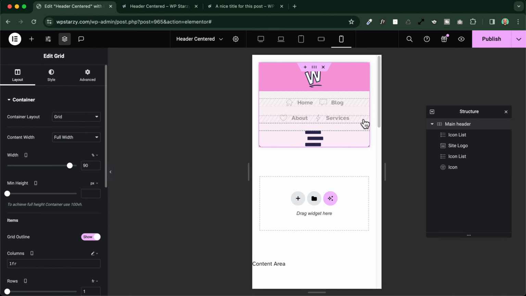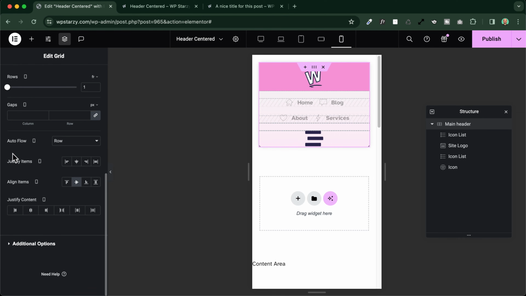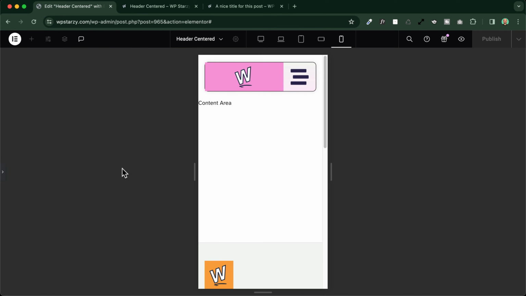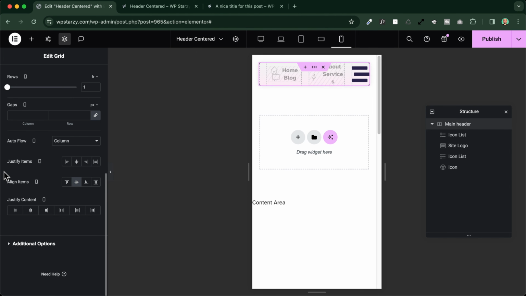We select the main header, which is the grid, and in the layout tab, we scroll down and we make the autoflow column. Perfect. We have a quick preview. Okay, now it looks perfect. We can even just keep it like this if we want, but of course we can also style a little bit better the content dimensioning right here, the logo and the menu on the right side. Let's open back the options.